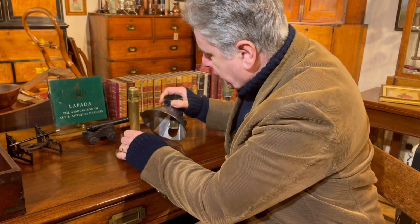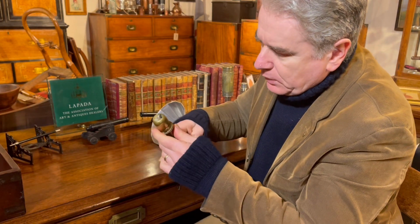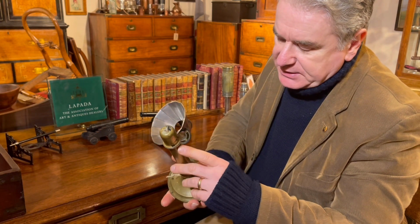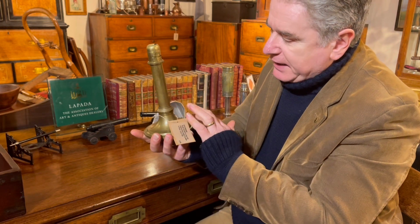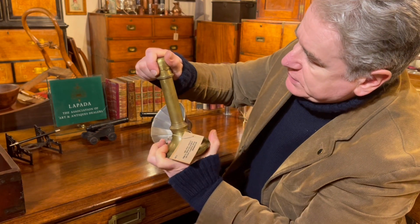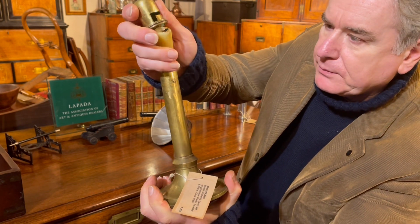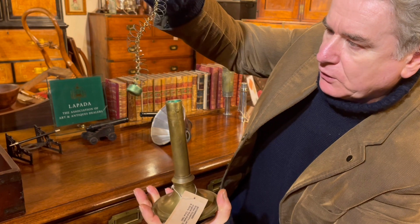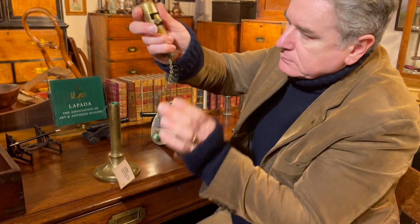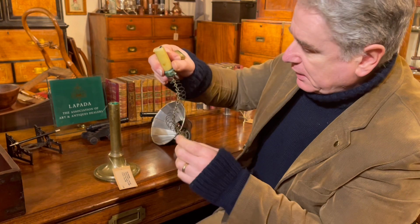Let's take it apart so you can have a good look at how student lamps work. Well, like a lot of these lamps, you have got a collar to the top which keeps the candle down. And the reason it does that is because in this tube there is a spring, so as the candle burns, the spring pushes the candle up, so it's always in the correct place for use with the shade. So we've got a twist collar here, and that's just on a bayonet fitting. That comes up, and we can see here that we've got a chain with a candle stuck to it and a spring just to keep that pressure pushing the candle up.